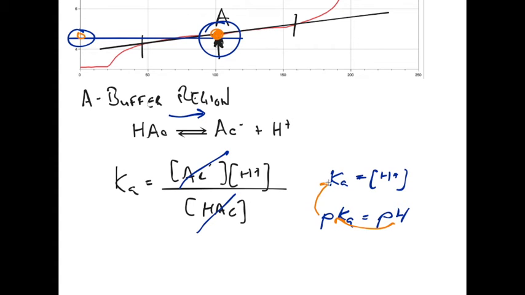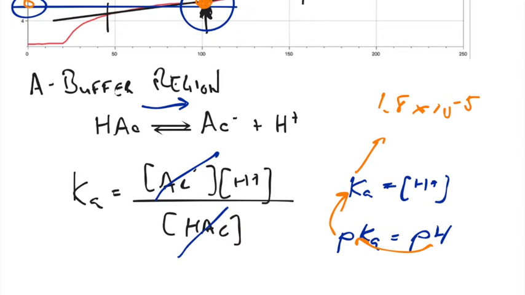pKa allows them to get the Ka, and now they've determined the Ka of acetic acid, which should be the 1.8 times 10 to the negative 5 value you've seen before. So it's an experimental way for us to determine the Ka of an acid, the same Ka we've been working through all the way through this unit. If you haven't done this already, add this to your notes and make sure you're comfortable with the connection between Ka, pKa, pH, and concentration of protons.